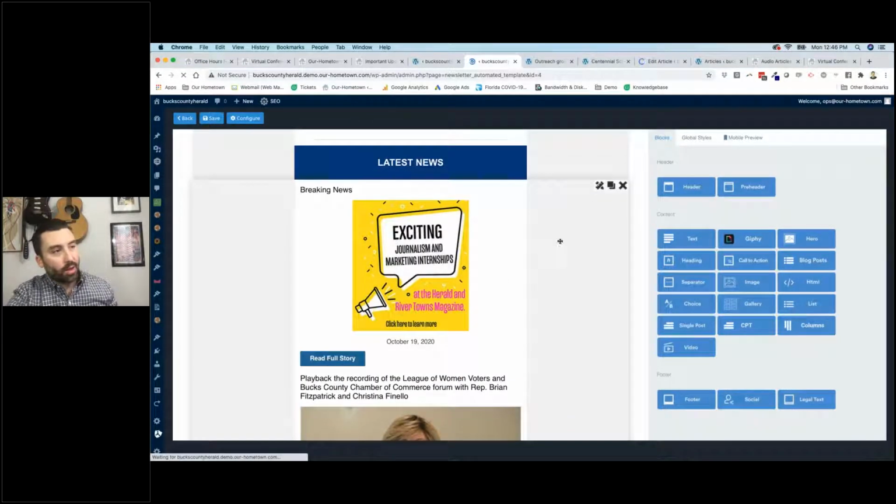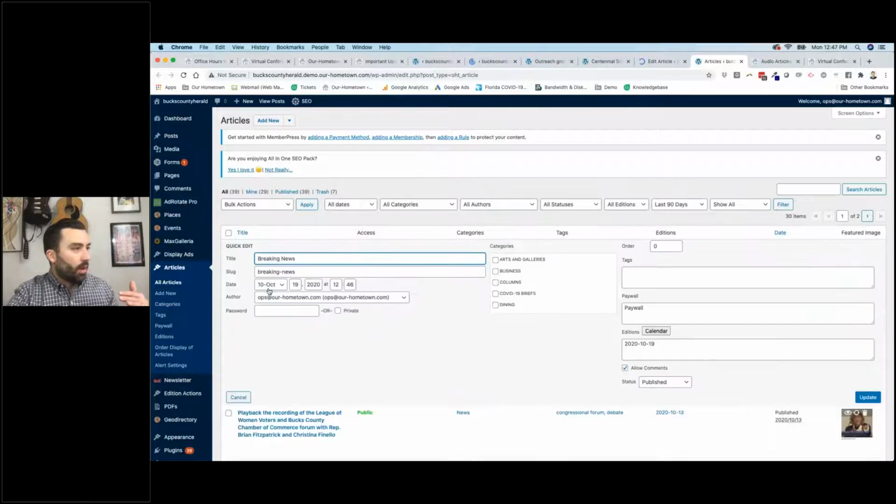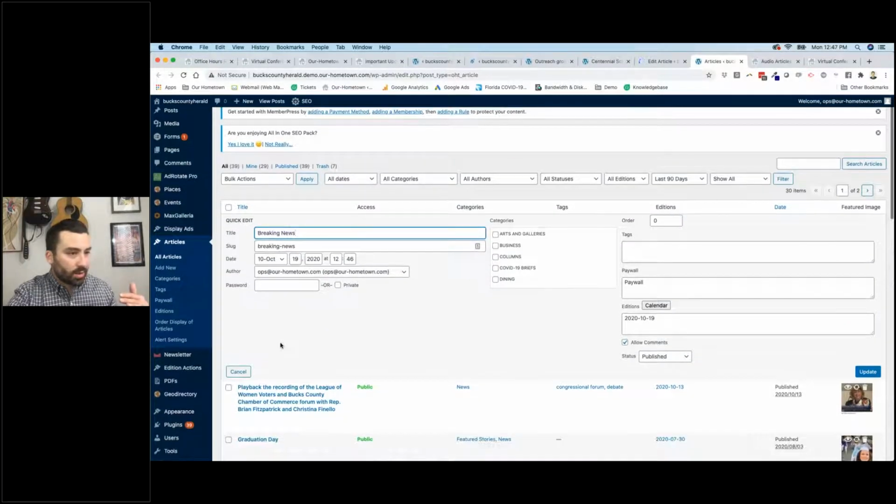Okay, now the only one thing about this is that if you want to change the order of the articles, the only way to do it is to really change the published time. So let's say I wanted this story to actually appear above the breaking news one for some reason. I would actually want to schedule this out. So this was published on the 13th.